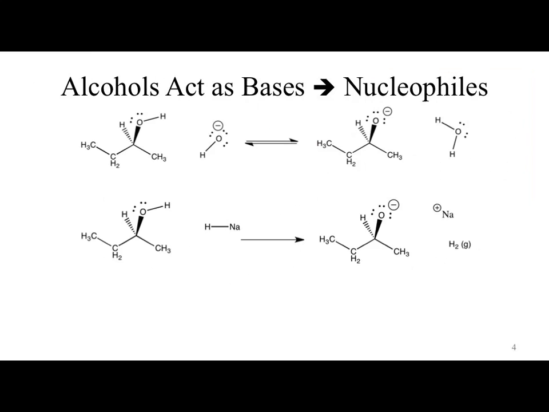For some reason, I can't get my acids and bases straight. We can have our alcohol act as an acid in these cases to make it a nucleophile. So we went through a long, drawn-out example of alcohols reacting with hydroxide versus alcohols reacting with sodium hydride. We saw the reversibility that we get with hydroxide, and we see no reversible reaction when we react it with sodium hydride. All right? And then mentioned that we had sodium metals doing the same thing.